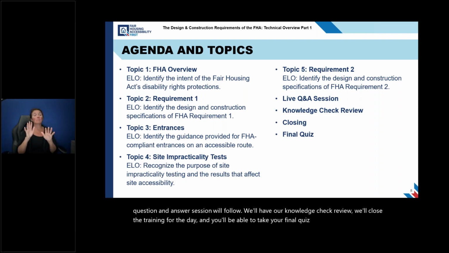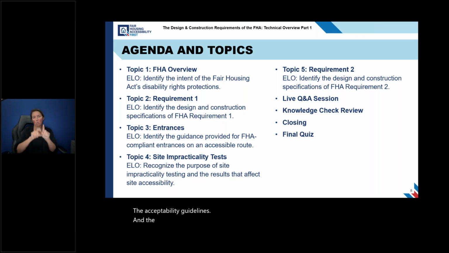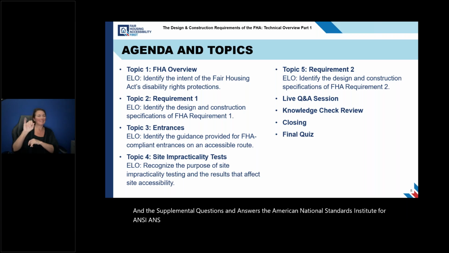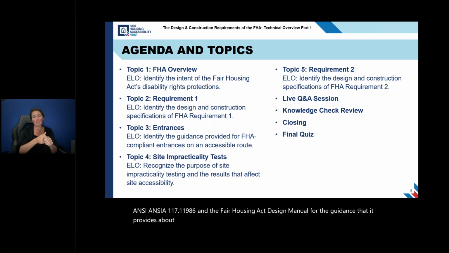Now, this training relies on the provisions of the Fair Housing Act and its regulations, the accessibility guidelines, and the supplemental questions and answers, the American National Standards Institute, or ANSI, A117.1, 1986, and the Fair Housing Act Design Manual for the guidance that it provides about compliance with the technical, design, and construction requirements in the Act.